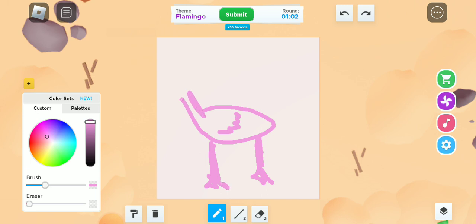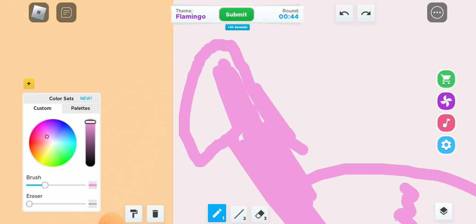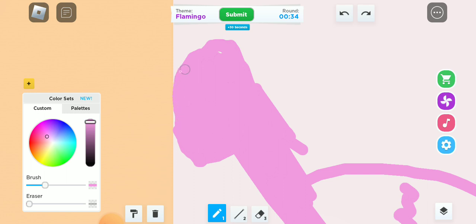Okay, we gotta actually do the head. Okay, now I'm gonna put like this. I'm gonna put it in it. I'm gonna put pink in it. The flamingo. I try my best, guys. So, yeah. I don't actually know how to draw a flamingo. But at least I tried my best to draw it. Don't we have to put a yellow thing on it? So now I'm gonna put the little orange stuff for the flamingo.